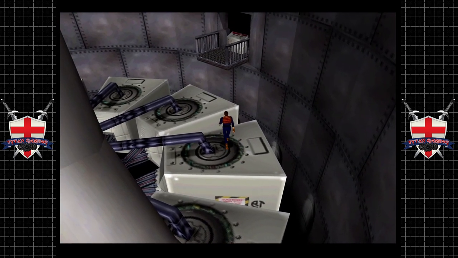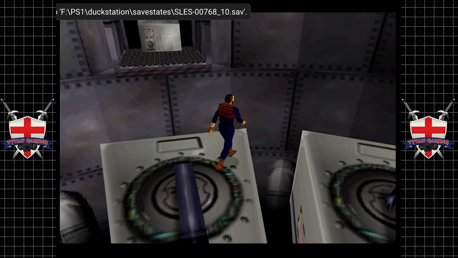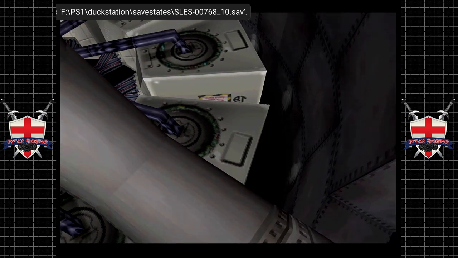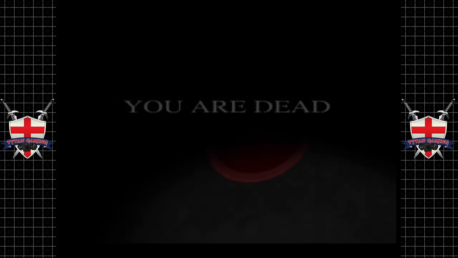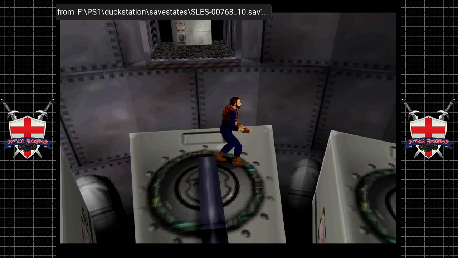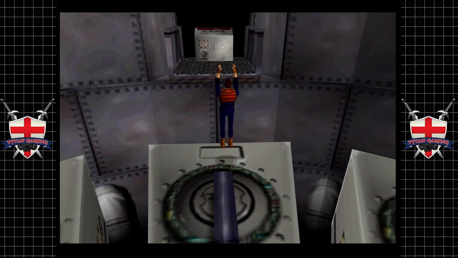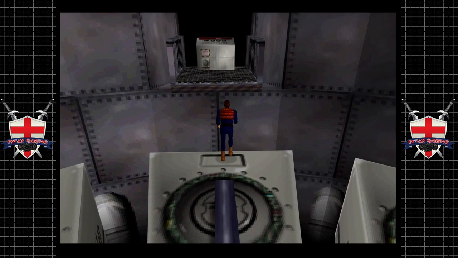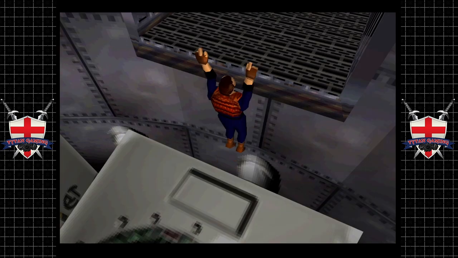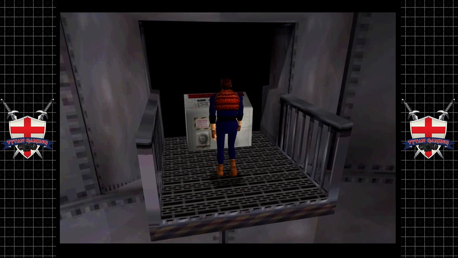Ooh, not bad, actually. Let's save state it and see what happens when we die. You are dead. I guess so. Game over. Well, that's unfortunate. So, okay. I kind of wish we could go back and see what happens when we get crushed by the door now. Well, that's iffy. Yeah, don't forget that crab walk.